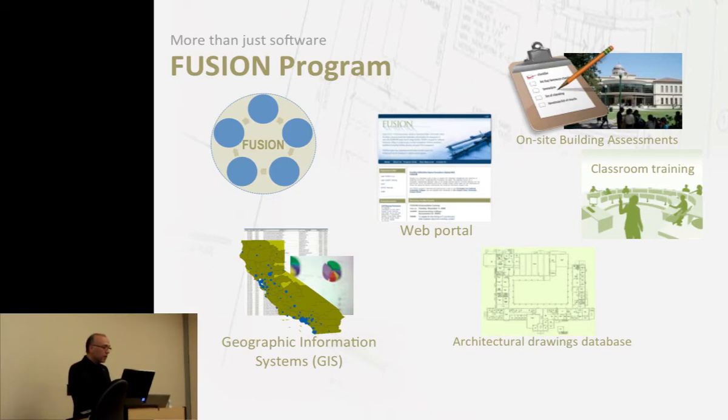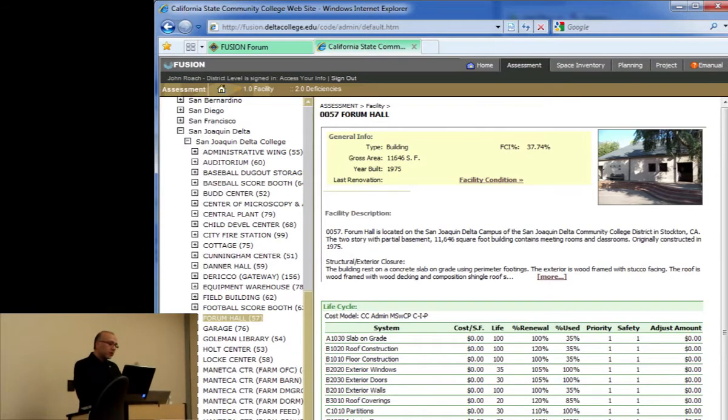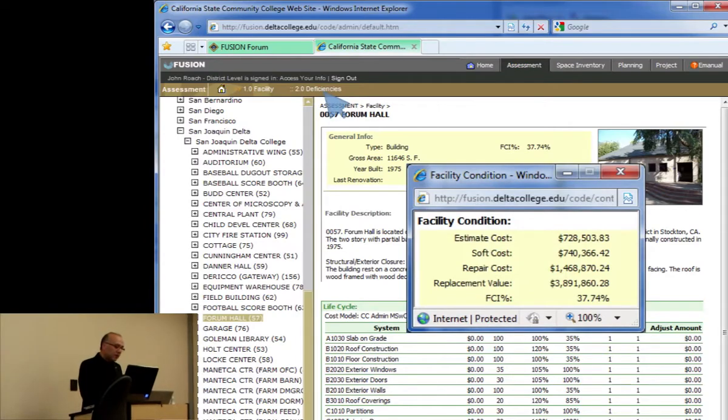John will show a little bit more about that. Fusion is a program that's been running for many years, before we met John. It's about facility data with no BIM. And I'll let John go into more details about that. So there's tabular data on the web, 5,000 buildings, 120,000 spaces, etc. So how do we take that?